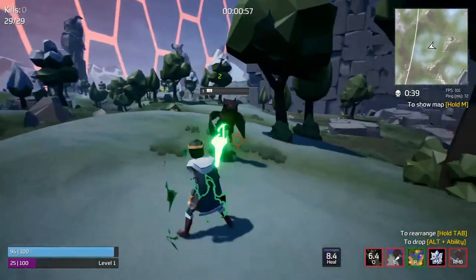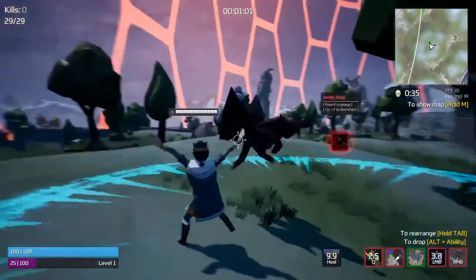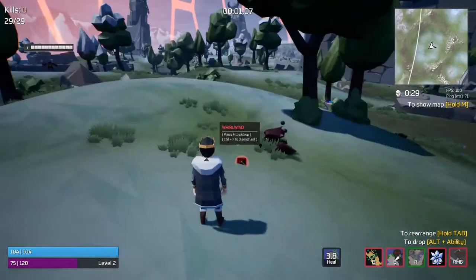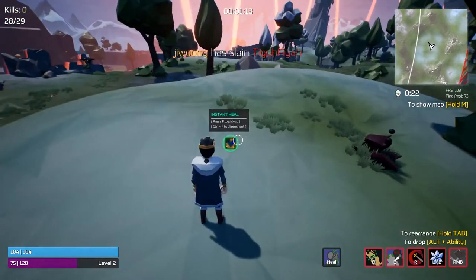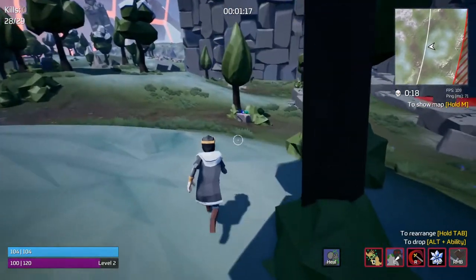We're just killing off monsters to gain some levels here. And I think this gives me health. Okay, it does give me health. So maybe I don't need two healths here. All right, so we want to pick that up. I forget how... So if we Alt and hold down R, we can drop that, and then we can pick up Whirlwind, and then Control F to disenchant that, and the zone is coming in, so we need to move forward.